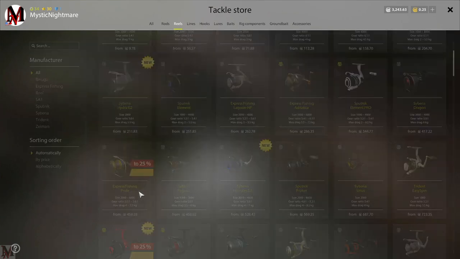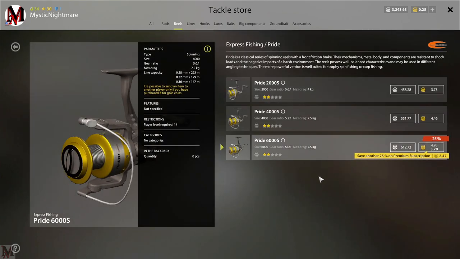This is the Express Fishing Pride. The Express Fishing Pride 6000S is a 7.5 kilogram drag weight reel. It is 532 silver down at Winding Rivulet or Mosquito, here at 612. So it's definitely worth your while to go over to one of those areas, purchase it there, and then come back here. It is a 16 kilogram mech weight reel, which means you can use a 15 kilogram braided line with this. Absolutely fine. Okay, that's why I suggest this one, because you can use a higher line kilogram weight.